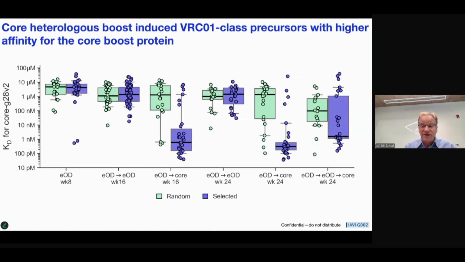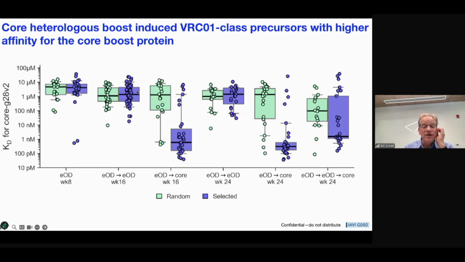So before we started the trial, we said we're going to make antibodies not only for randomly selected ones, but also ones we called cherry picked, which I'm labeling selected here. We counted the number of VRC1 class heavy chain mutations for every antibody in a person at a time point, and we took the top 2 or 3. I think it ended up being 3. So that's what selected is.